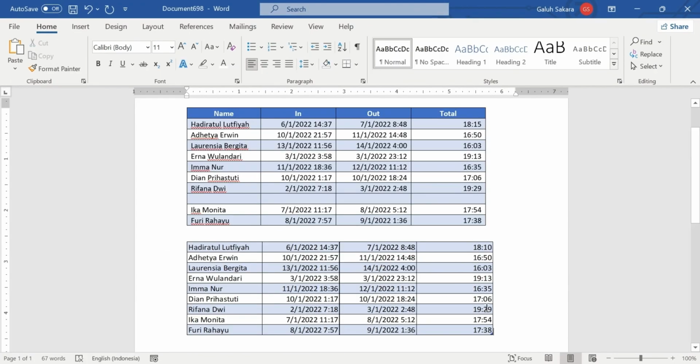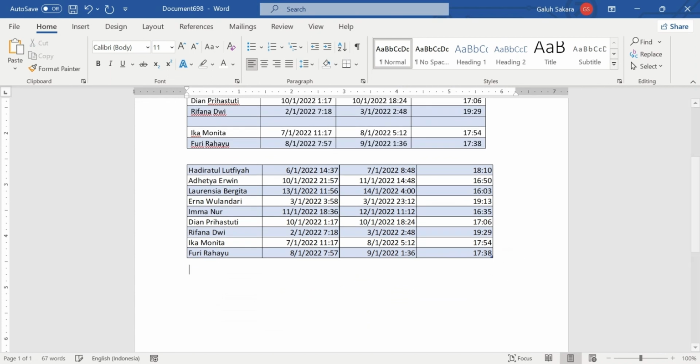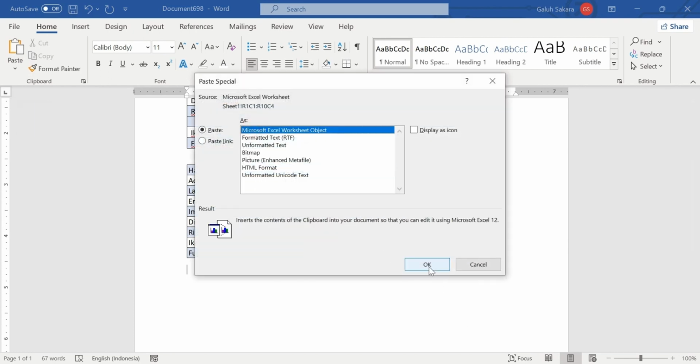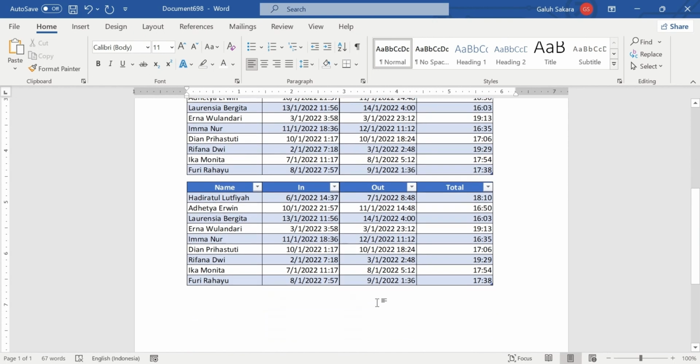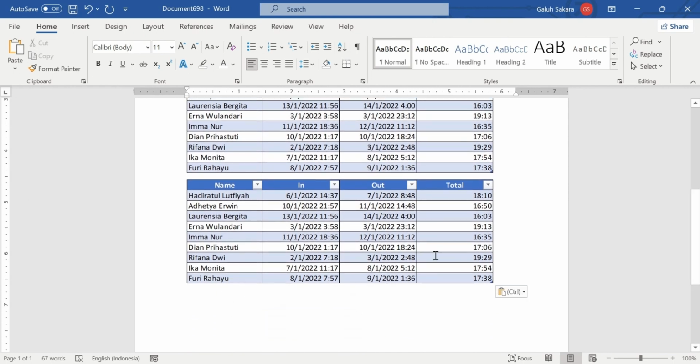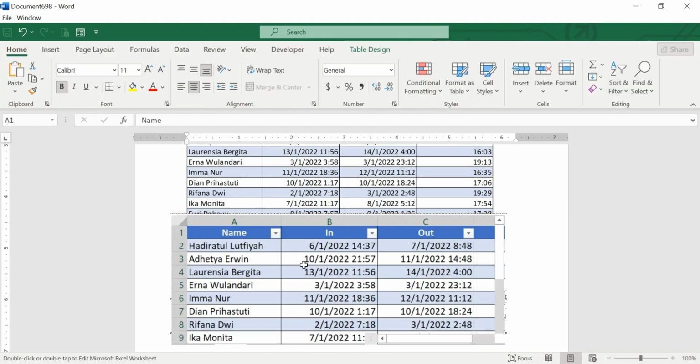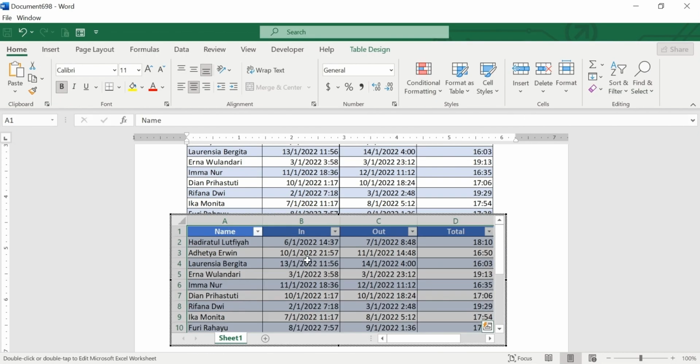For example, we will try again because the title was not copied yet. Paste after copy, click paste special, and then select the Excel worksheet. Here the display is very similar to Microsoft Excel.